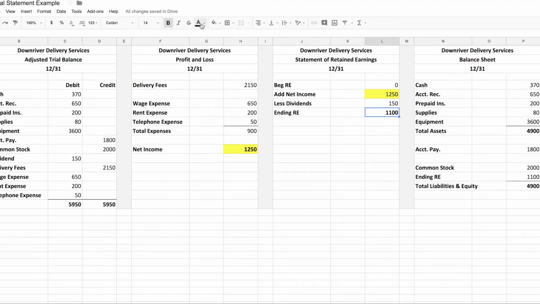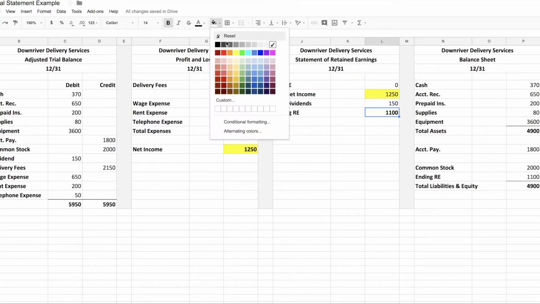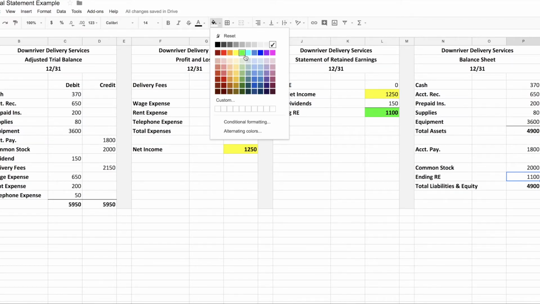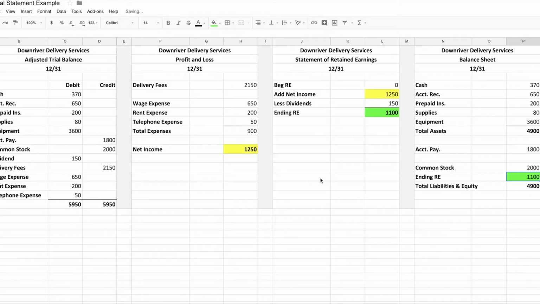And then the ending retained earnings, we'll use our duck colors here, is important because it shows up on the balance sheet. And so the balance sheet is going to show us assets, which we have at the top there, total assets, and then liabilities and equity. We have the common stock and the ending retained earnings, and then we have the total of the liabilities and the equities.